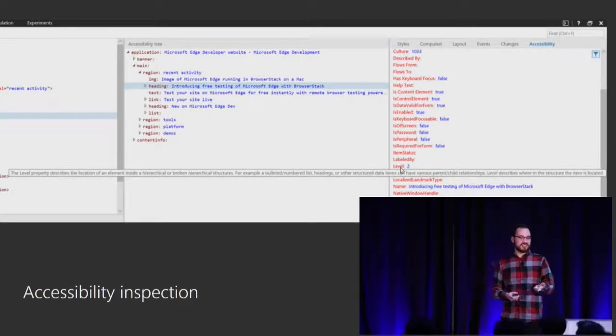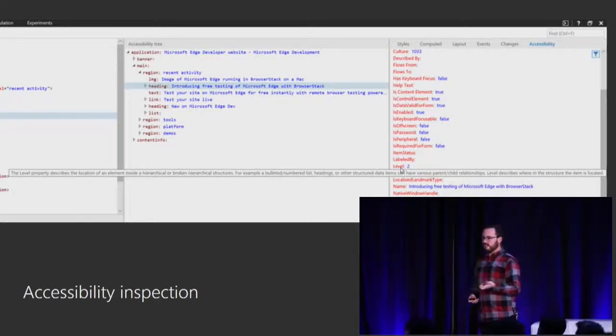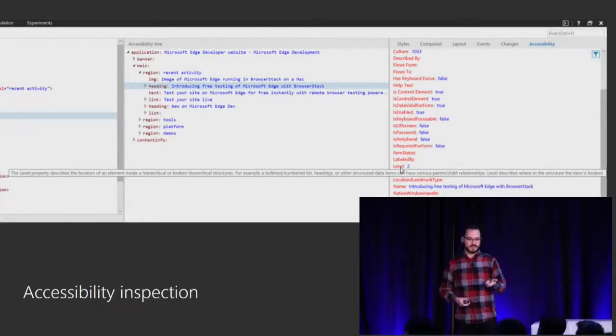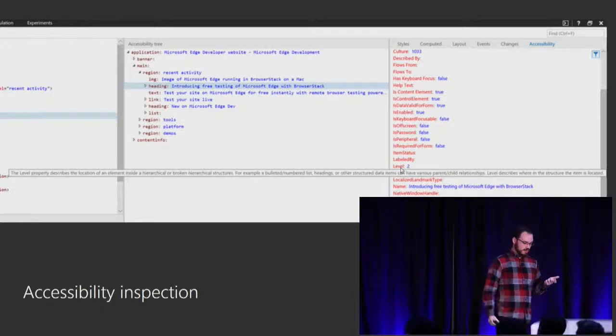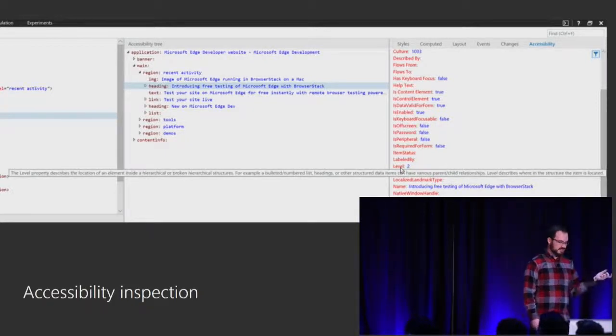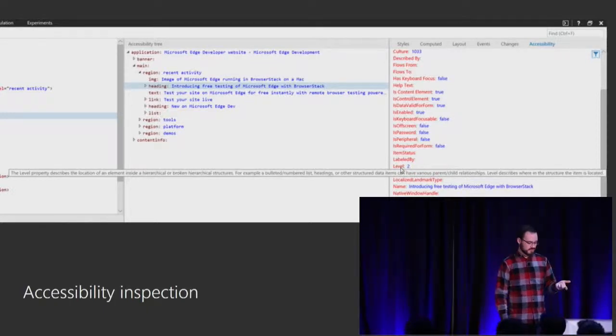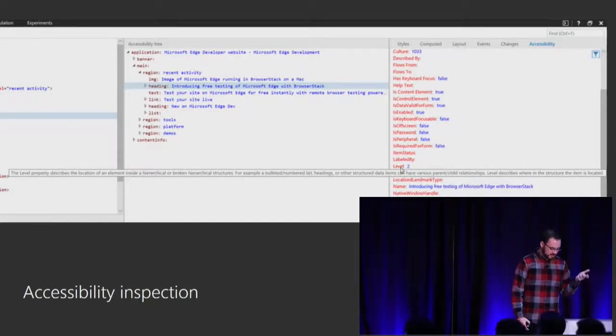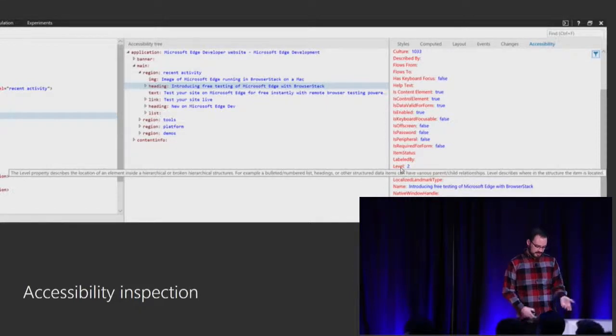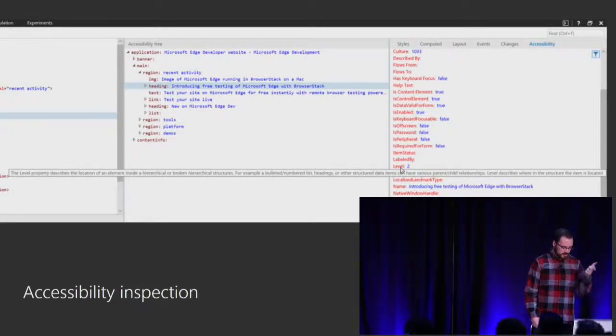Since this is a concept that's new for a lot of people, we've also baked in some helpful tooltips. So like in this example, you're hovering over one of the properties on this element in the page that's called the level property. I don't know what the level property is. Well, it tells me the level property describes the location of an element inside of a hierarchical or broken hierarchical structure.